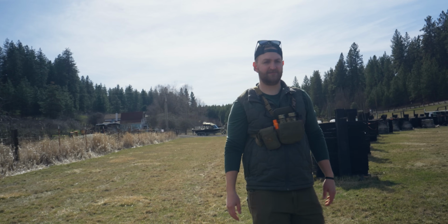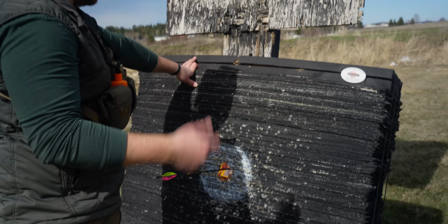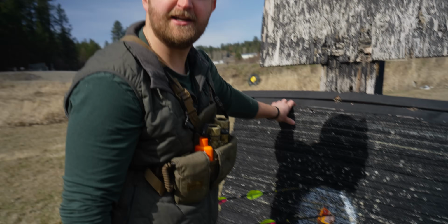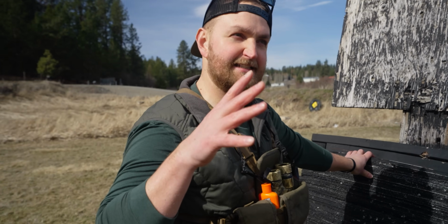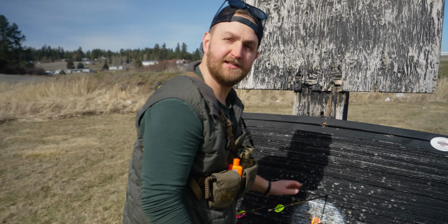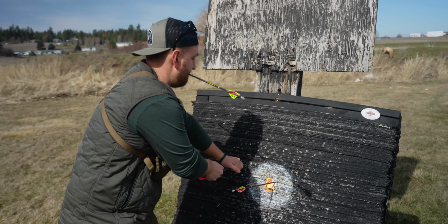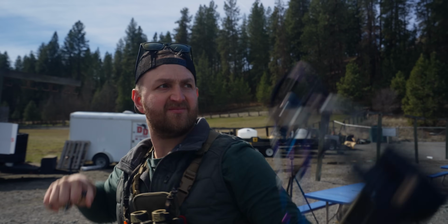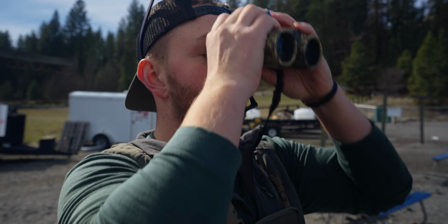Pretty good for me, man. Maybe a yard off. This is what I can do from 80 right now in the wind. Can you guys hear that? I think that's Dan's boots shaking against the ground a little bit when he's watching this. Little side wind, 80 yards. It's pretty exciting. It's just a little bit left.